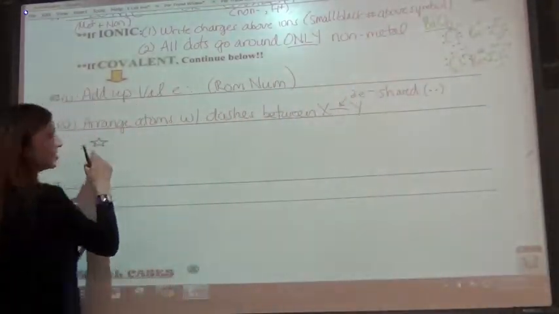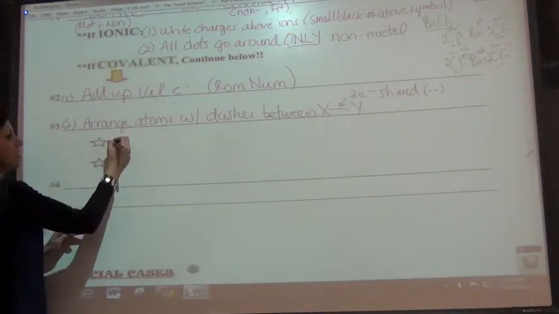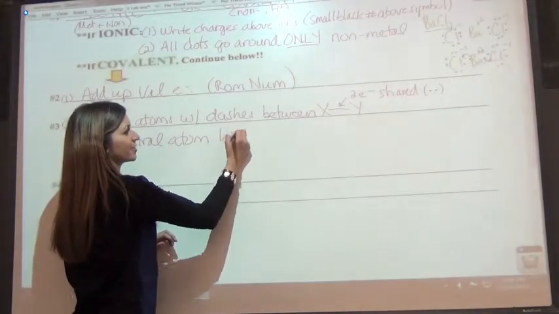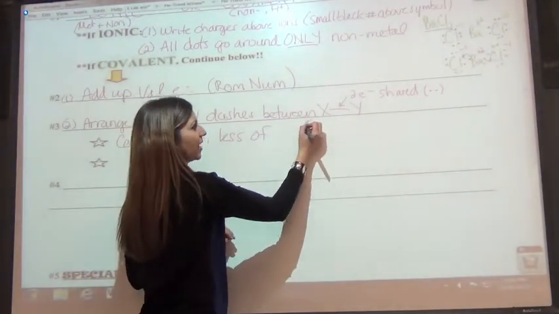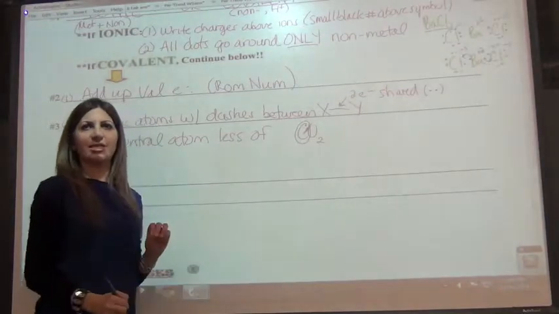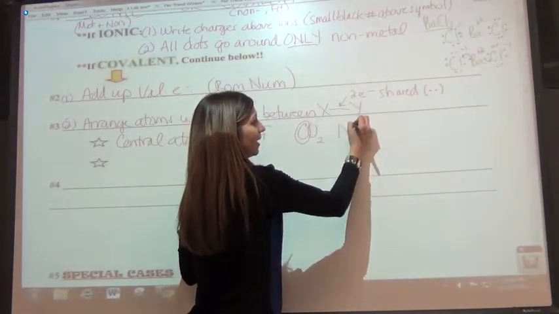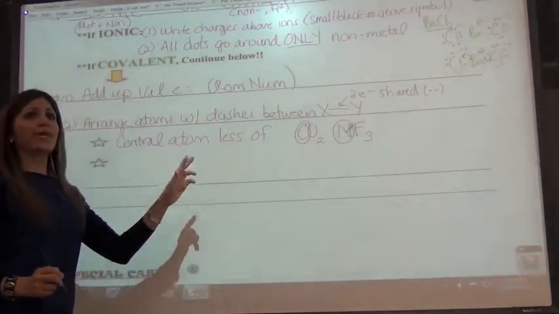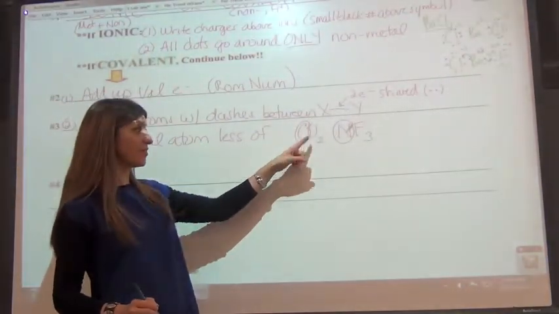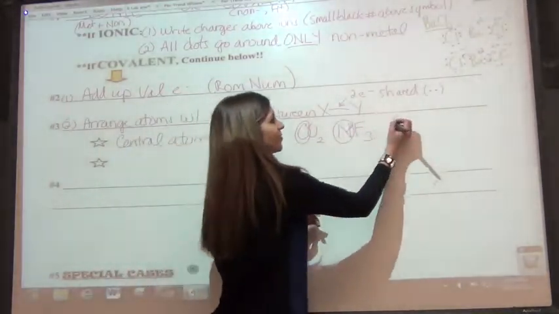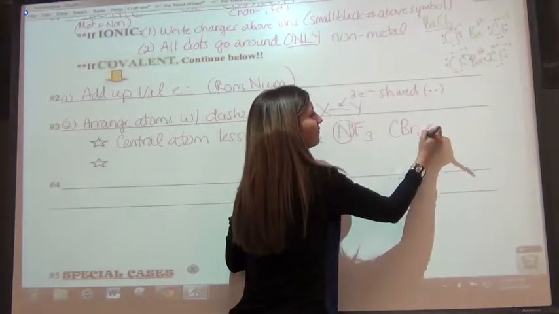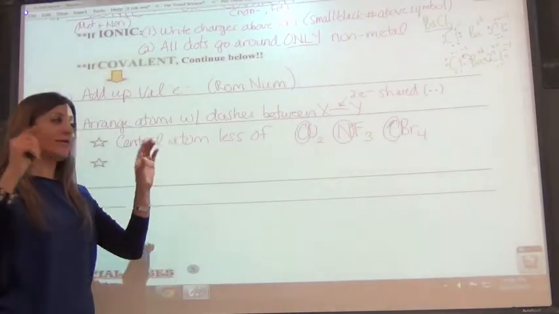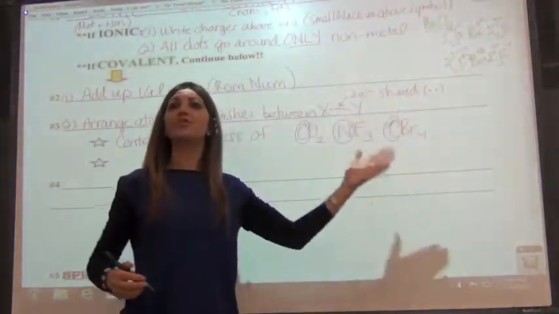The first thing is, your central atom is always going to be the one that you have less of. So typically, the central atom is the one that you have less of. In other words, if I had something like CO2, carbon would be my central atom. If I had something like NF3, what do you think the central atom would be? The N, okay? Any one that you have less of than the other, because there's one of these and three of those. If I had something like CBr4, which one would be the central atom? The C, okay? You're going to put that one in the middle, and then put the other ones around it. You could have more than 4, just so you know there are exceptions, and we'll talk about those later on.